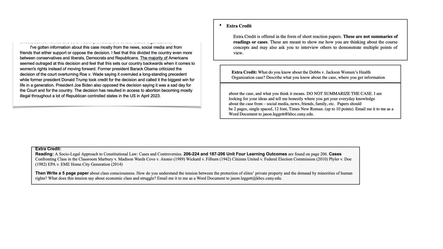Now, again, I want to go back over the extra credit just because, again, it's not a summary of readings, and that's the second thing. There's a couple extra credit assignments here. So I provided an example from a student from last semester where they tell me, right, where did they get the information, what are they hearing about it, and then they go on in the rest of their paper to talk about specific examples of what they got from family and friends and what they saw on social media. That's what we're looking for in these kind of extra credit assignments.